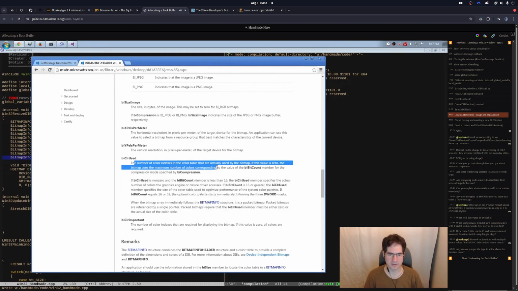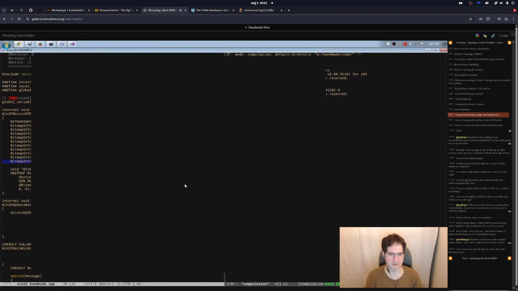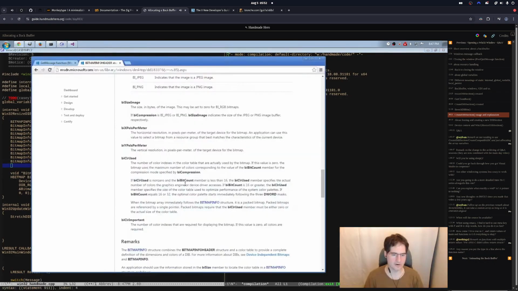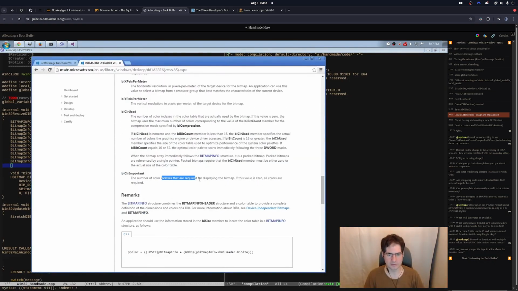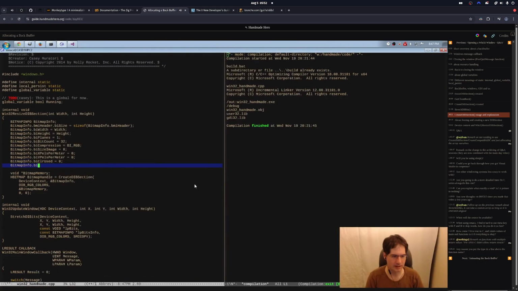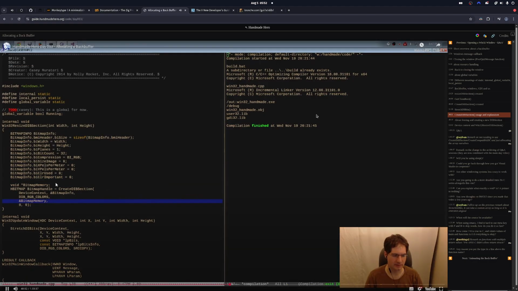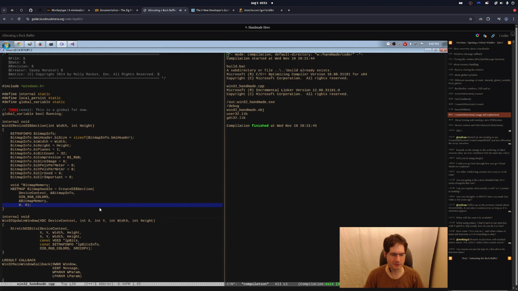Clear used, the number of color indexes. Okay, this is how many colors are used in the color table. I just said we don't have a color table, so we don't care about that at all either. And finally, biClrImportant, also don't care about, because we do not have any of that indexed palette stuff. Okay, this should actually go through and allocate our bitmap memory. You only set about 2 or 3 values: the compression and the width. The rest is just our bitmap memory for us, but we will not know until we actually try if we've done everything right.